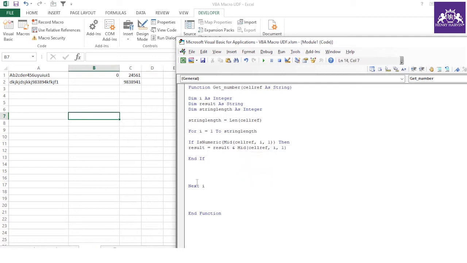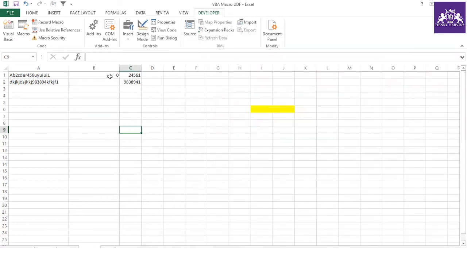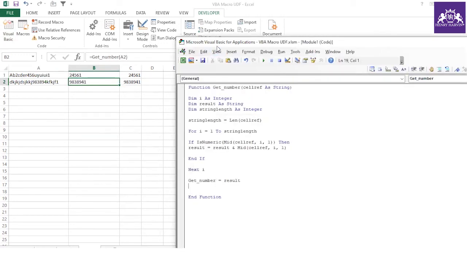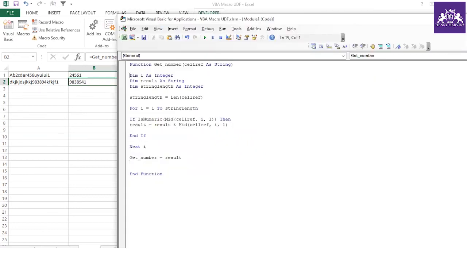And now see, this is actually the result. Guys, understand one thing. The result which is storing all the numbers, I have to assign this to my GetNumber so that it can come in my Excel file wherever I'm using it. Equal to result. So this is the function. So if you just double click this, it is getting all the numbers. How easy is that? Such kind of functions which we have written are not available in Excel, and you can see which we have showcased to you, that you can create your own function, and such functions do not require lengthy coding. It requires only a little bit of coding, only a little math you should know, and some logic, guys.